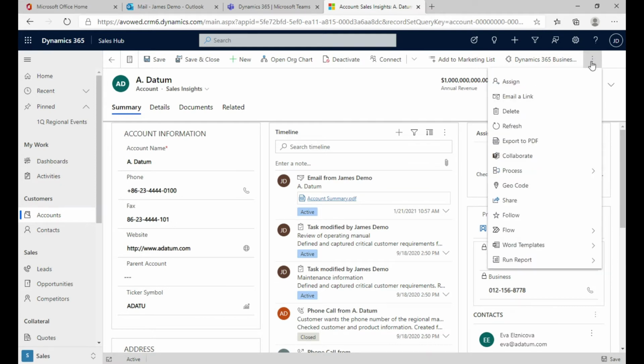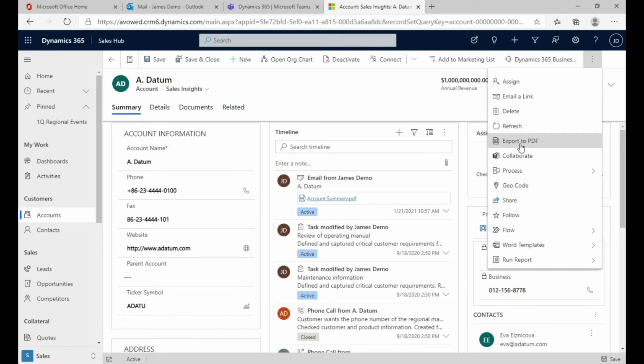There's a lot of things in the menus up here. What you can do is set up templates that will pull information from the layout of these forms, and I'll show you something that looks like in a minute. So anything you're capturing in here can be put into a Word document or a PDF, which is great, and you can also assign these records to other members of your team.